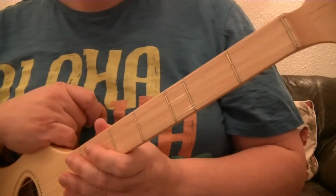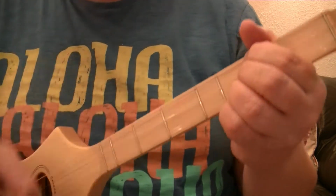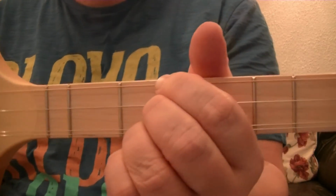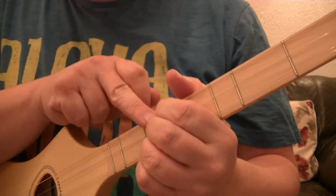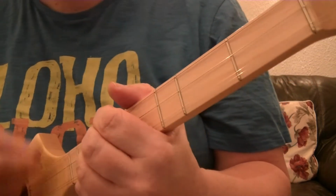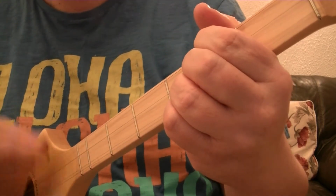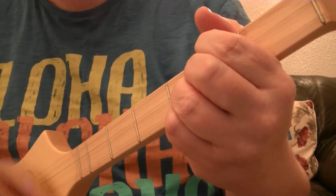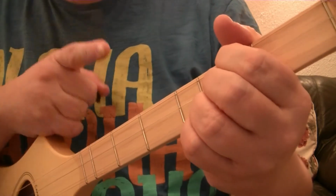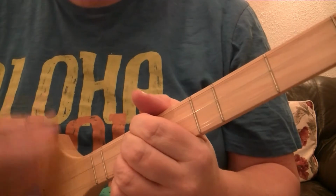So to recap, the first 4 bars of the 12-bar blues in the key of B is 4 bars of B, which we've just played. Next, you've got an E, which is at the 5th fret, which we've used in previous songs. So the next 2 bars are at the 5th fret. Then you slide back to the 2nd fret. So the B for Bravo is at the 2nd fret.